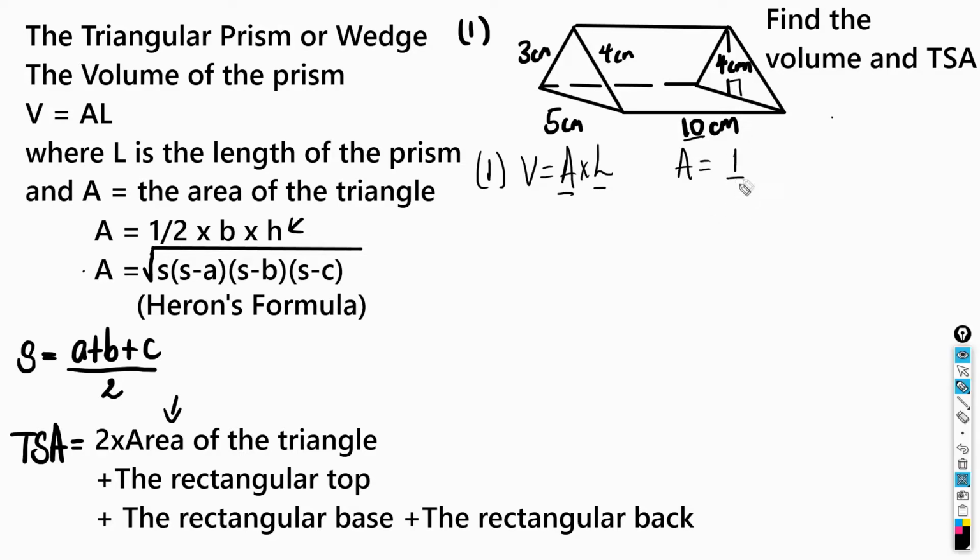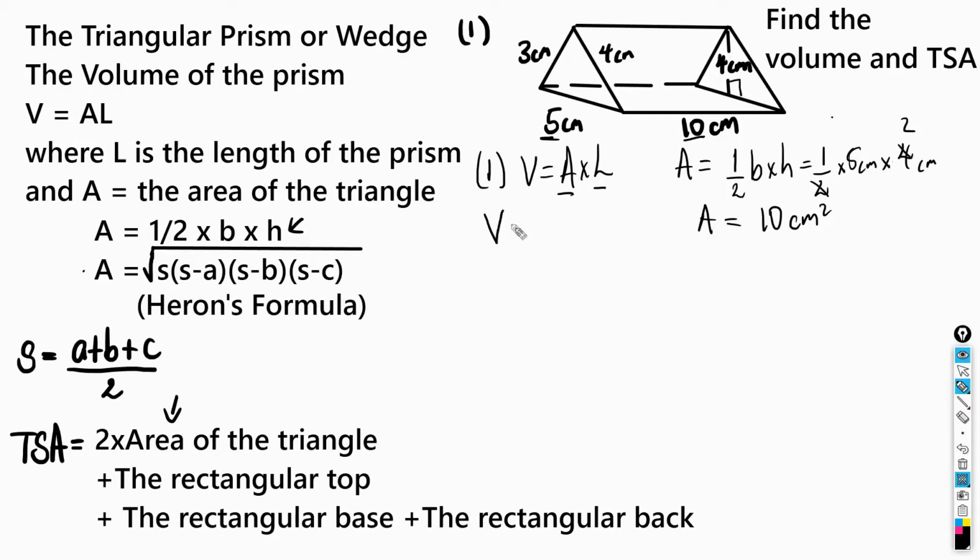So the area is equal to half base times height. All right, guys, in this case, the base is 5 centimeters, right? So half base times height would be a half of 5 centimeters times the perpendicular height, which is 4 centimeters, right? So for the area, we should end up with 10 centimeters squared, right? 2 can go into the 4 2 times, which would give us 10 centimeters squared.